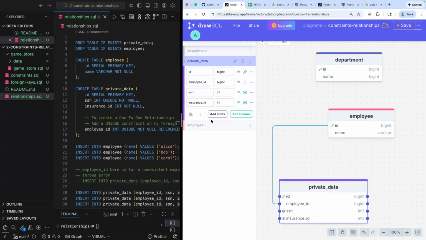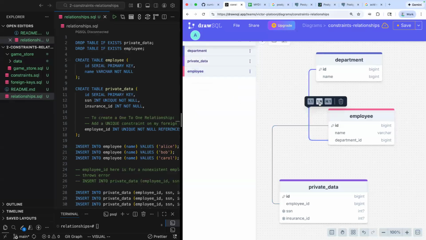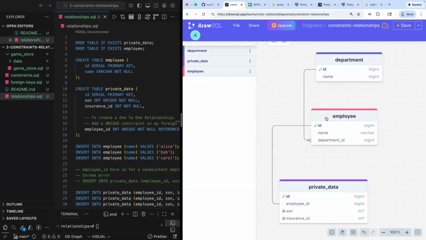But an employee will now belong to a department, and we'll call it department ID. And this is going to now be a foreign key that goes to our department. And one department can have many employees, but each employee only belongs to one department.